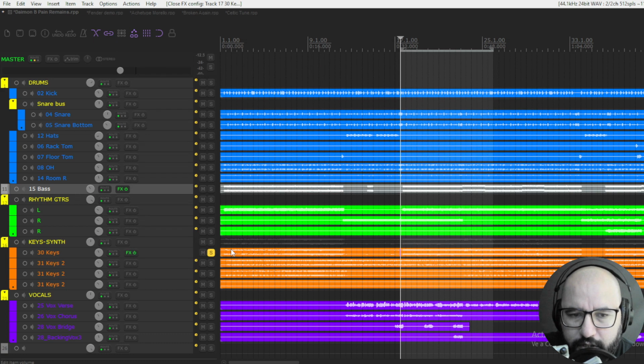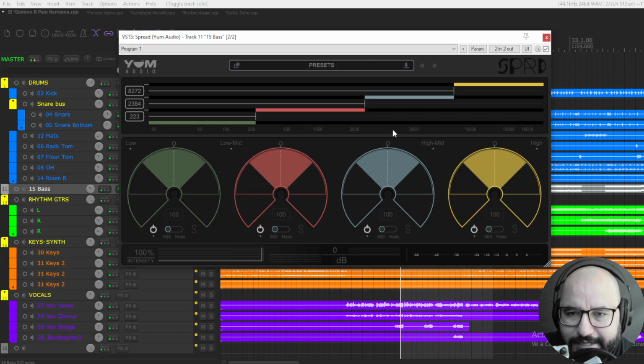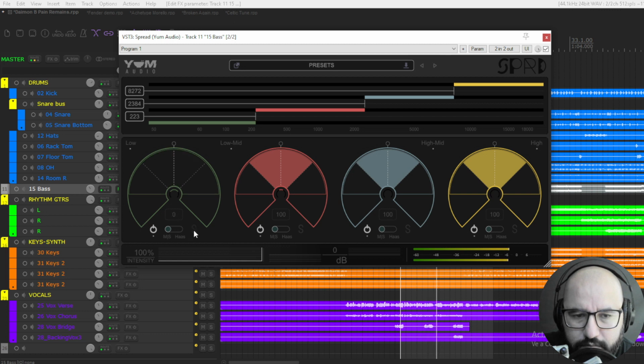I have also another synthesizer here, which is also spread a bit to the sides. Let's put it 100% here in the center. Right, let's also put this. After, before, you can hear it a bit more open.